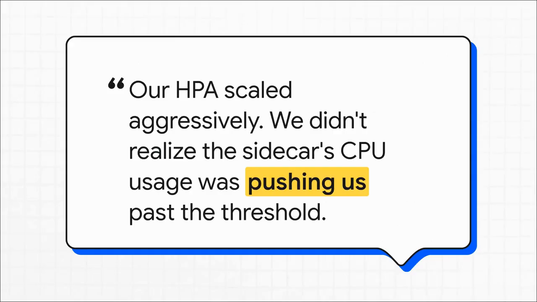And this quote right here, this is a classic gotcha. Imagine your horizontal pod autoscaler is set to scale up when CPU hits 60%. Before Istio, your app might have been idling at 40%. But now, you add the sidecar's constant CPU hum, and suddenly your pod is idling at 65%. Your HPA goes nuts, starts spinning up new replicas, and you're staring at your cloud bill wondering what happened. It was the bodyguard's base salary.